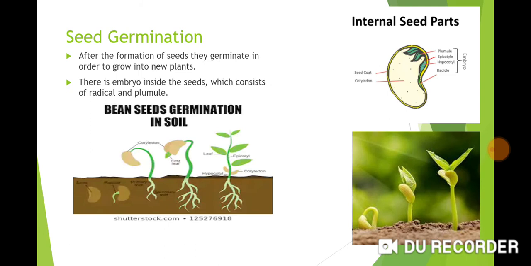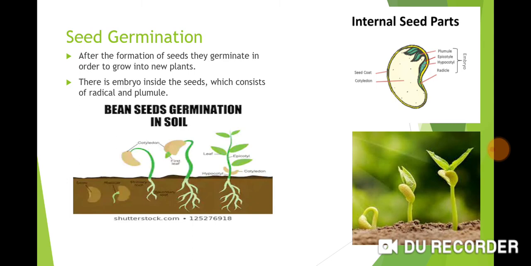Now, moving on to another process known as seed germination. It is another method of reproduction. In this process, when you soak a seed in water, it develops and grows into a root and a shoot type of part. The part that grows downward is known as the radicle, and the one that generates from the top is known as the plumule.